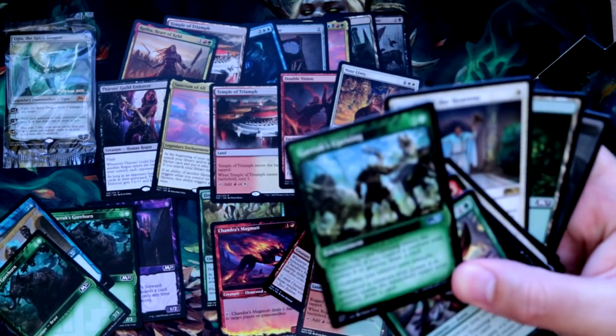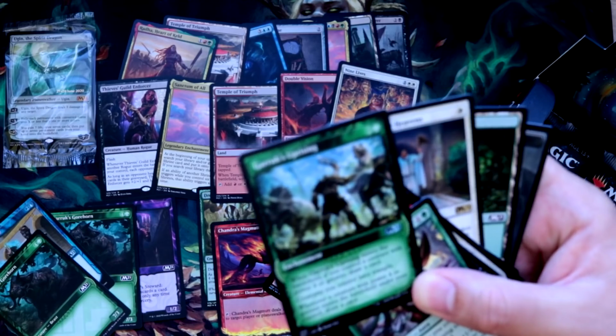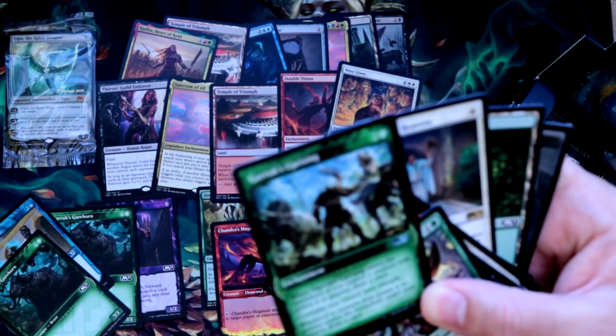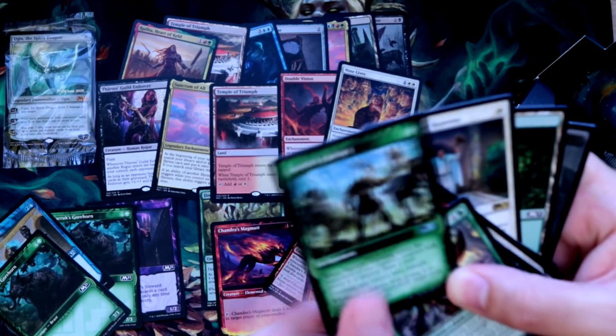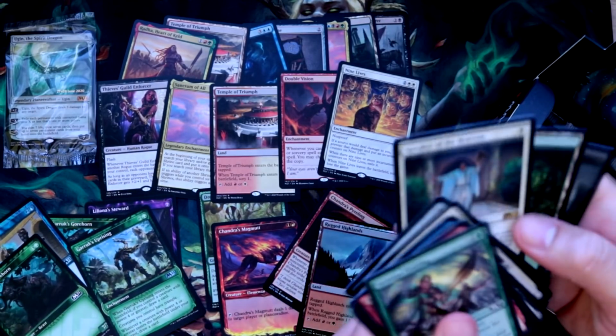Garruk's Uprising. You draw a card when it enters the battlefield if you control a creature with power 4 or greater. Creatures you control have trample. And whenever a creature with power 4 or greater enters the battlefield under your control, draw a card. This is a good Commander card, I think. There's a lot of effects like that. It's probably the best one like that so far.